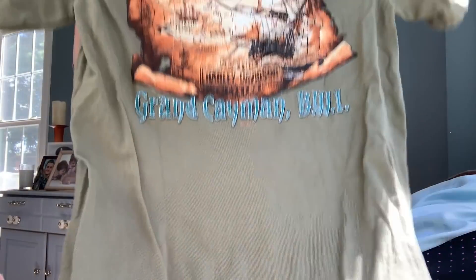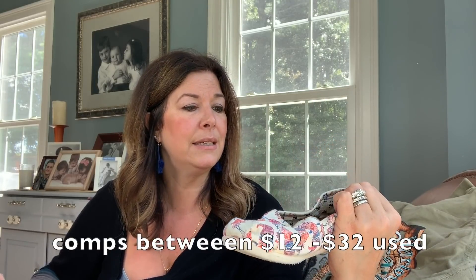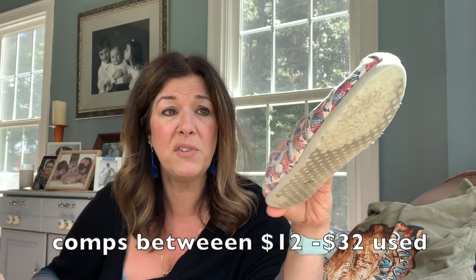This is a Harley Davidson t-shirt from the Grand Cayman. Really cute — the comps weren't fantastic, but $15 to $20, I'll take it. I got these shoes — I put them right in the wash because they were kind of dirty, and they're still about a B minus, but they are Toms with a rhinoceros design. I thought it was an elephant at first, but it's a rhino, which is very unique. Toms weigh nothing so I always get them at the bins. The size is rubbed off, but they look like about a size 6.5 to 7. I also got a really cute pair of Dansko clogs and that Under Armour bag — those are already inventoried.